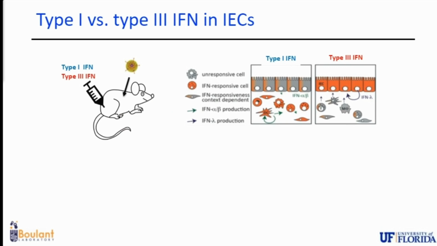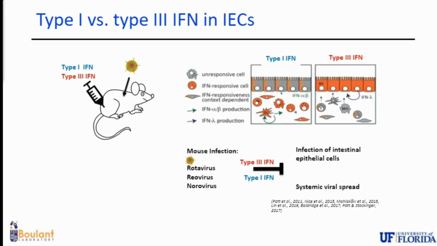Originally, people believed that both type 1 and type 3 interferon were kind of redundant, but over the years, many groups, including ours, have shown that the type 3 interferon is really specific to protect mucosal surfaces against enteric viruses. First of all, at mucosal surfaces like the gut, the cells that respond to type 1 interferon are mostly the immune cells, while the intestinal epithelium cells respond much less, while for the type 3 interferon, the epithelium cell responds very much to it, where the immune cell actually respond much less.